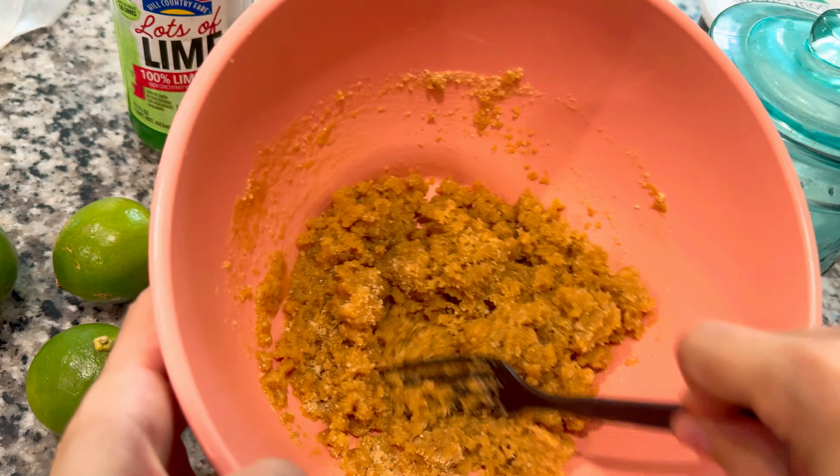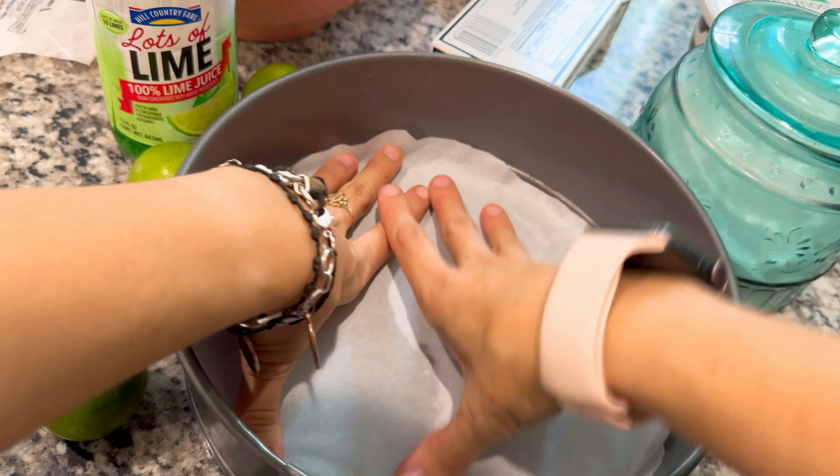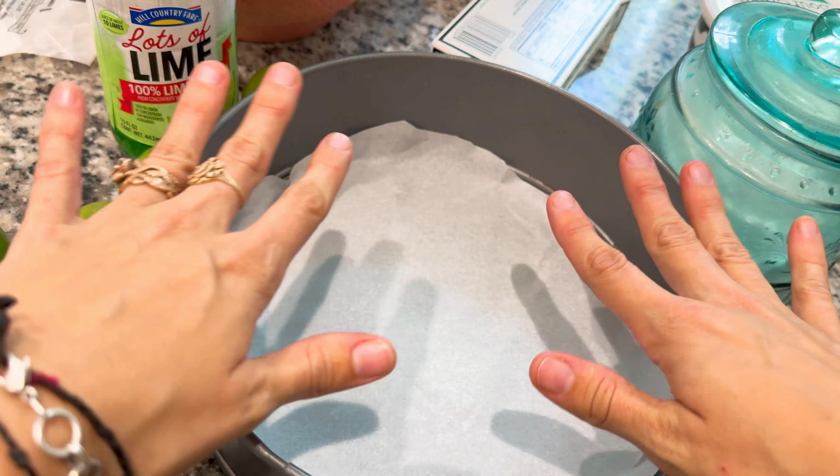Okay, so just a super rough circle. I'm gonna press it in. And then I'm going to go ahead and put some butter over it and around the edges.